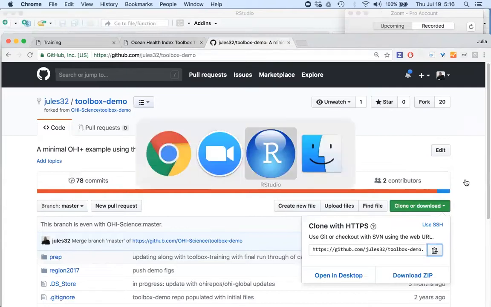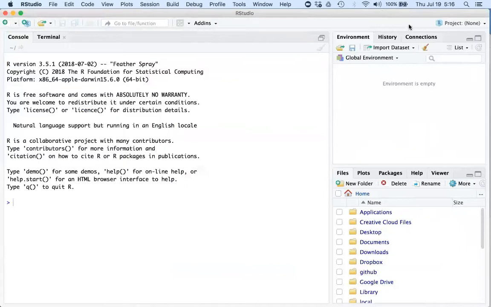If you can open RStudio right now, here is the, let's see if I can get rid of this. I don't know how to make that smaller, but anyway. This is what RStudio looks like when you first open it. We've got our console over here. We have our file pane navigation and other features like plotting and looking at packages and help over here. And then this is where we'll have our environment. This will show our objects as we create them, and there are some other features up here.